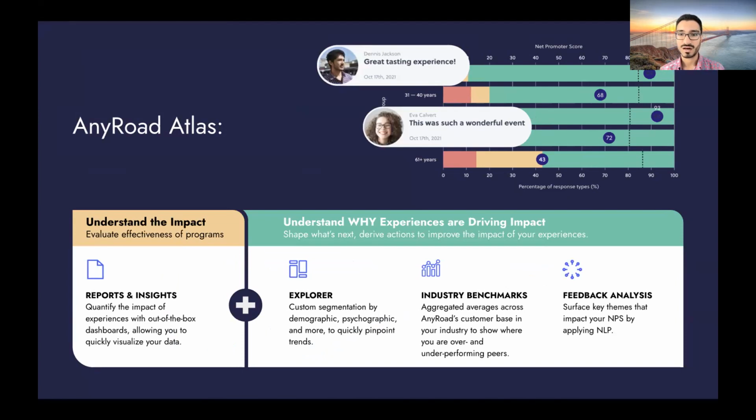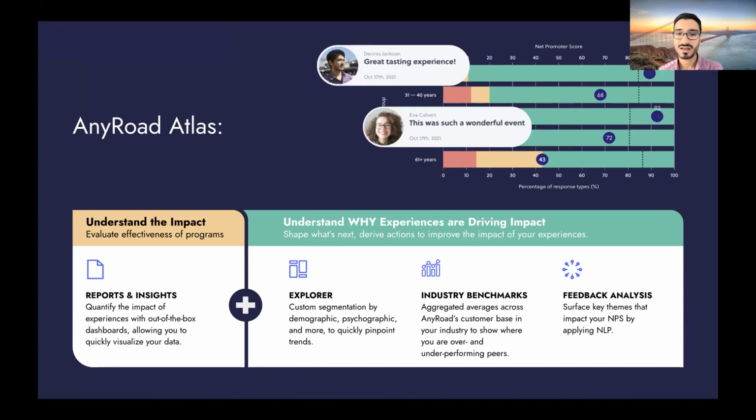So I'm going to give you an overview of specific capabilities, specific features within the platform and how they help you do that. So first and foremost is what some of you, if your customers have seen the product, have seen in the platform in the past, reports and insights. So immediate dashboards that give you quick visibility into the impact of experiences, how they're performing. What we've added to Atlas and are going to focus on today is starting to paint that three-dimensional picture and helping you understand why they're driving the impact they're driving and how to improve them.